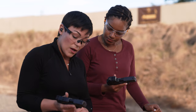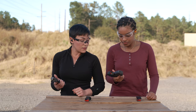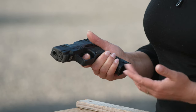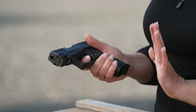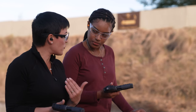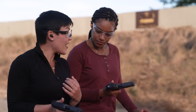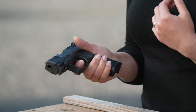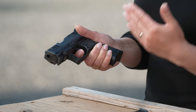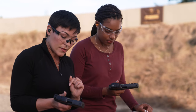Now we're going to look at how the trigger functions. Keeping our muzzle pointed towards our target, move your trigger finger to find the front flat surface of the trigger and compress that tongue. Once you're in that spot, gently compress until you feel the trigger push back against you — that's eliminating the take-up or the slack. Technically the trigger isn't ready to do work until you've found that point of resistance. Some folks call it the wall or the break point. Right up until then is essentially dead air. The amount of travel varies by make and model. When you're at that wall, compress — you're not pulling, you're not pushing — you compress the trigger until it goes click.